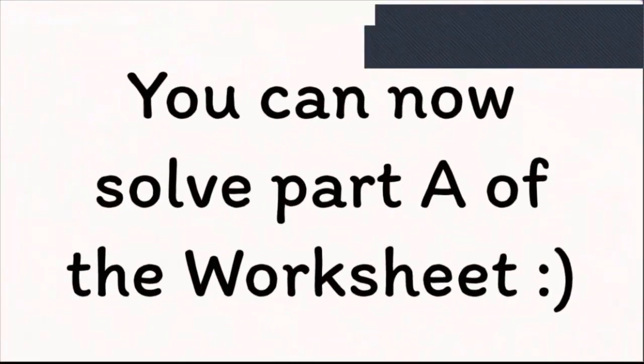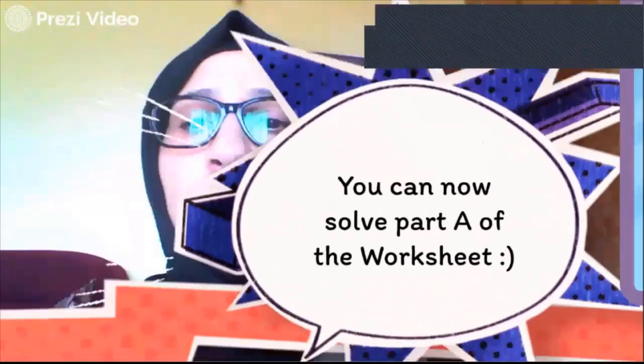Before I move on to the next one, now it's time for you to solve part A of the worksheet. So part A is about grammar. There are 3 questions in part A. You can now open your worksheet and start solving them, because the information is still fresh in your mind. So now you can solve them at ease. Let's move on.